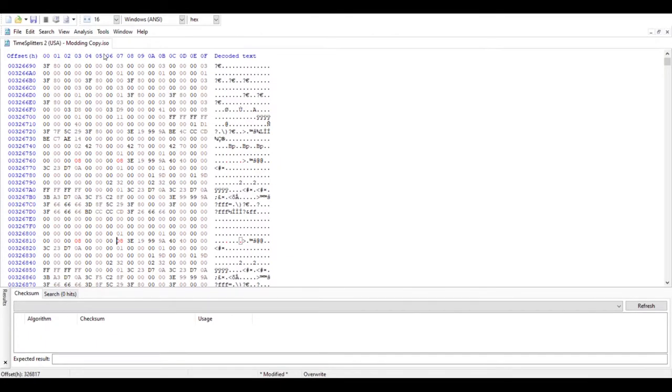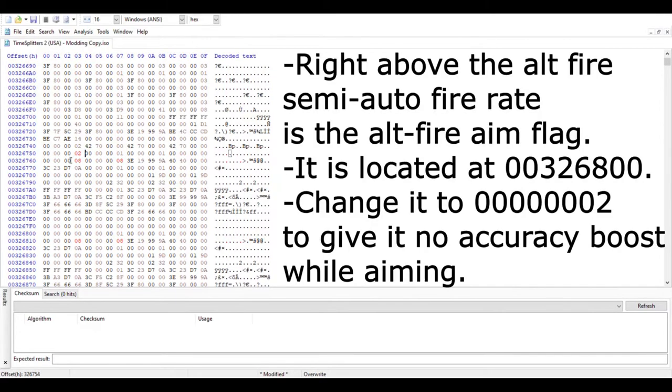So now we got HXD up, we're going to go to this new value, paste it into the offset search, and right here is where the aim flag is governed. It's 0, 0 now, so we're going to make it 0, 2. So when you have the crosshair out, the pistol will not get any more accurate. And this will be good for making sure that it's balanced, because it's still pretty powerful. It's automatic, got a big magazine size, but it isn't as accurate as it could be.